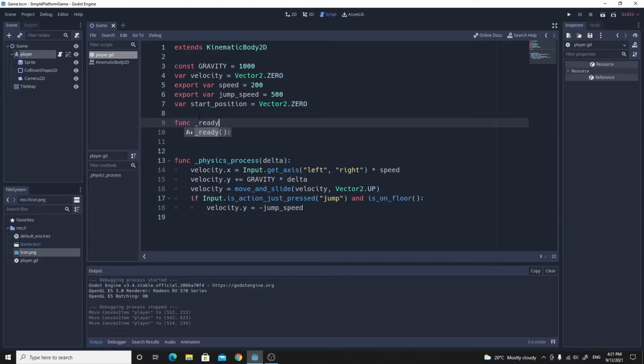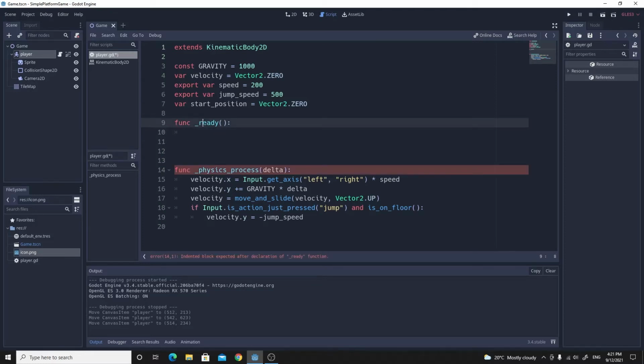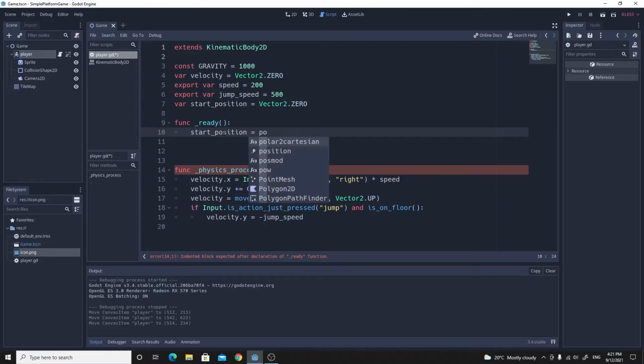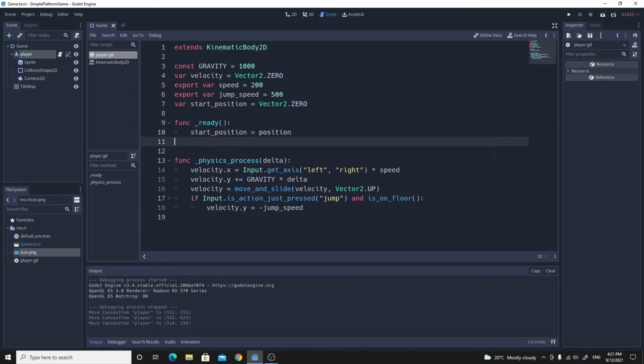So I'm just going to say func _ready, and this happens at the very beginning of the code, so we should just set this start position to the position that the player's actually at. It's as easy as writing start position equals position. That will just store the start position at the very beginning, and what we need to do is check during the main loop here.